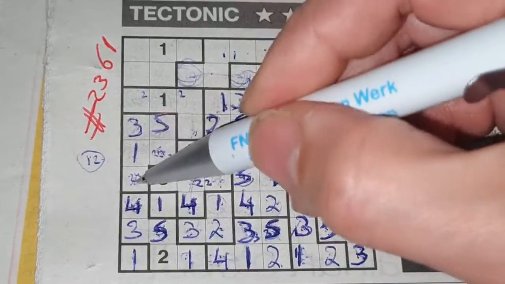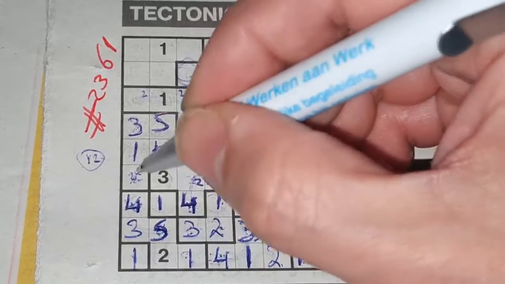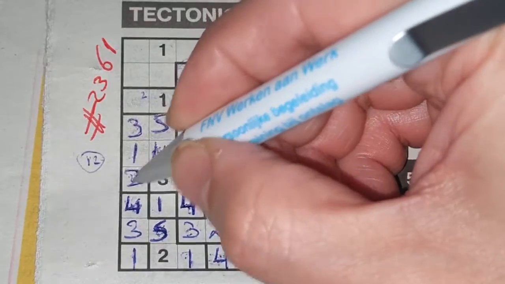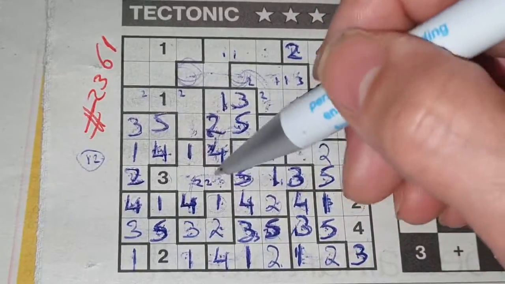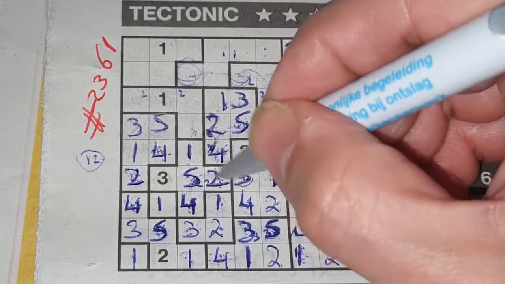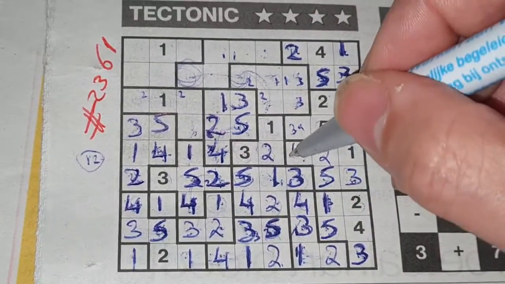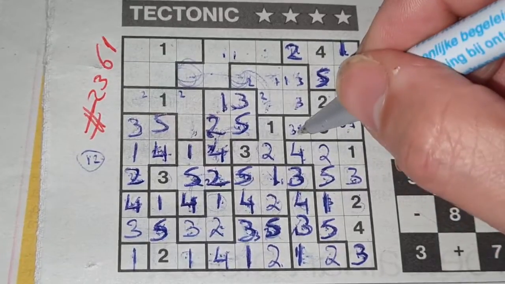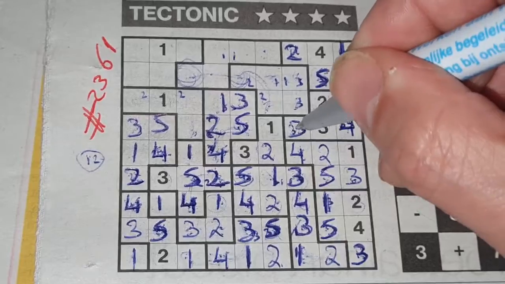Now we have a 4 here, so this cannot be 4 anymore. This box should be a 4. And this should be a 2. 2 boxes left, the 2 and a 5. We have a 5 here, no 5 there. 5 should be here. And the 2 goes there. 1 box left in this area for the number 4. Now we have a 4 here, so this cannot be 4 anymore. This should be 4. And this should be a 3.